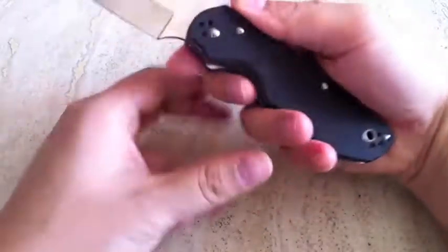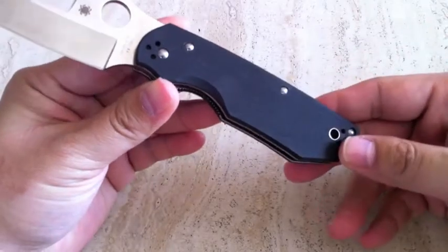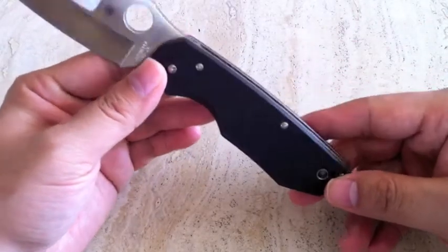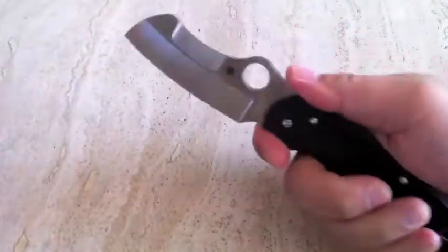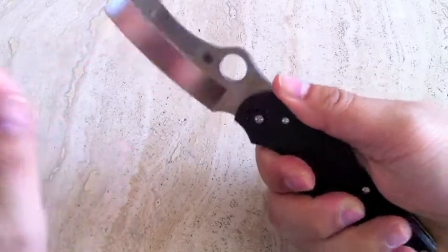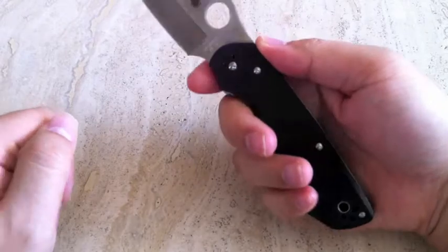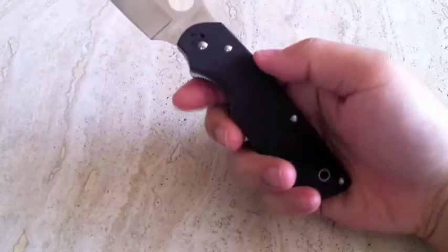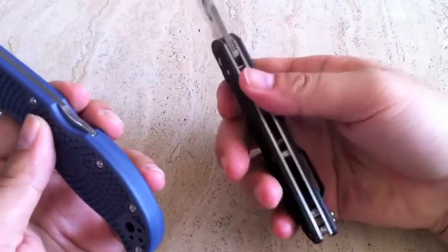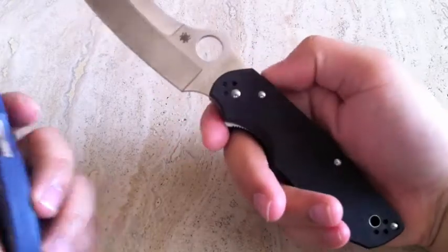What else? Oh, the handle is a straight shape. I kind of like the straight full handle, because when you hold it, you always know where the tip is, even in the dark. It's not as ergonomic as the Stretch, let's say, but it's good. It's very purposeful, and I like it.